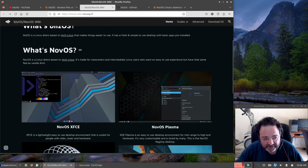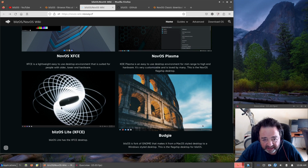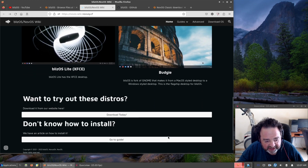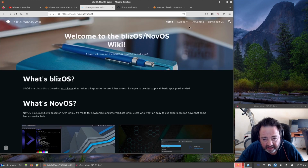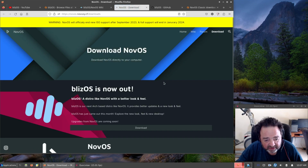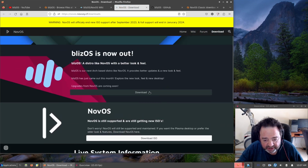So they do go into the previous NoveOS, and right below it is a description of blizOS. The Lite edition comes with Xfce. The full edition comes with Budgie. And they have some information. They have an installation guide. That advanced doesn't link to anything. The download links to, okay, their download page, which just directs you back to SourceForge.